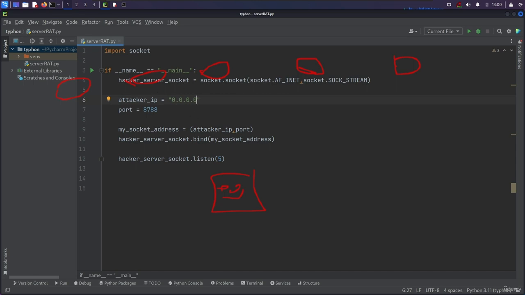By typing a specific IP address, this means that we are waiting for a response from a specific computer, and that's not a good solution for remote access trojans in most cases, because we will want clients from every IP address. That's why we're going to write 0.0.0.0 to wait for all the clients from every IP address. After that we will have the port here and IP to listen, and we will change also here IP to listen. That's it.